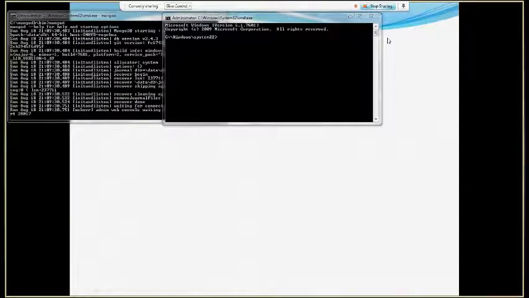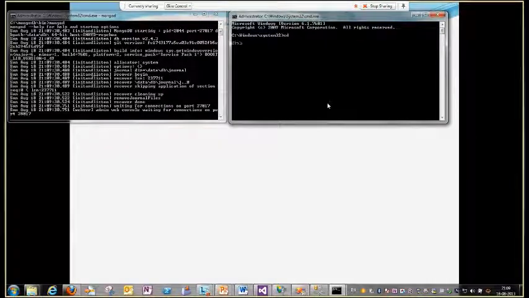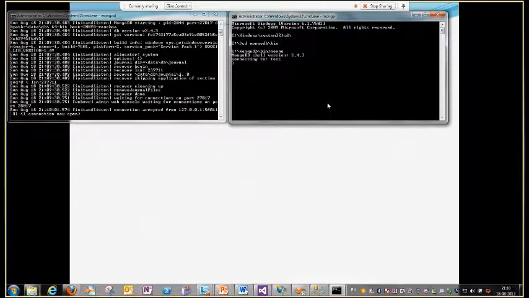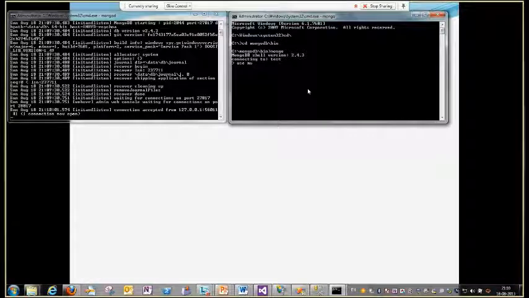Second, I need to start my MongoDB shell. One more thing, it is connecting to test, which is a default database provided by MongoDB. But I will go to my own database. So it has switched to MyDB.